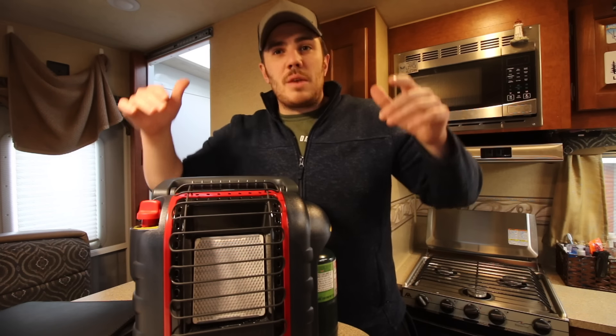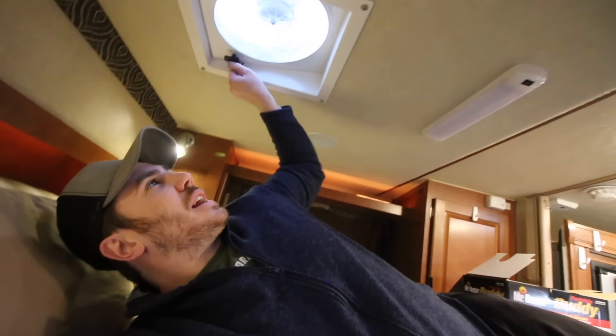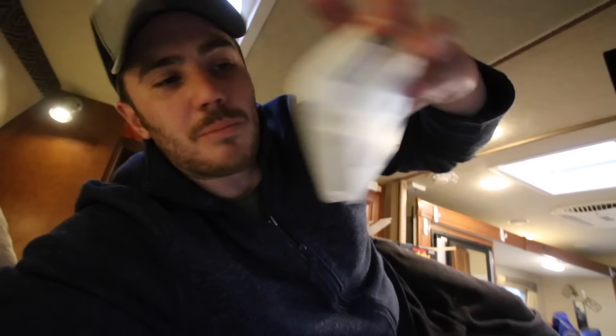Let me explain what happened when I ran this for four and a half hours with the vent open. Last night it was sitting right there on full heat. I climbed into bed - I can't quite remember the exact ventilation recommendation but it's something like a four-inch square area. I opened the cab-over vent and also had my bathroom vent open for airflow. They say not to use it in an enclosed area but to open vents. I brought my CO detector and placed it right by my mouth so it would go off before I did.